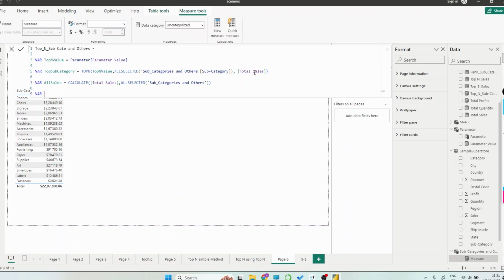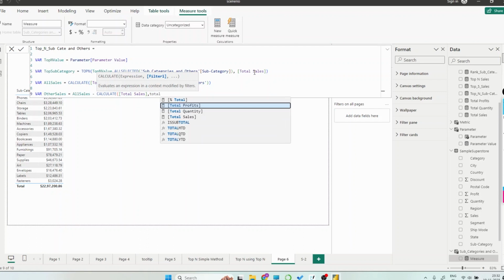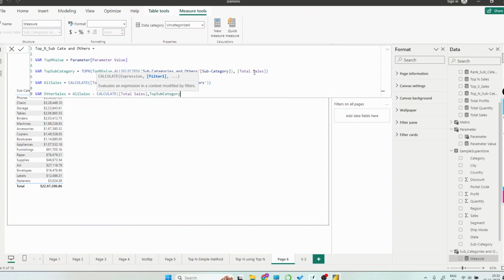Now we will calculate the other sales. In other sales, all the remaining sales except the top values will be included. So what we will write is all sales, this is the all sales variable, and from this we will subtract CALCULATE total sales, and here we will use the top subcategory variable that we have created above.